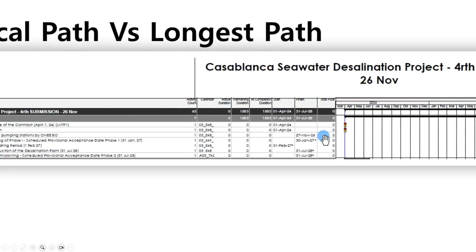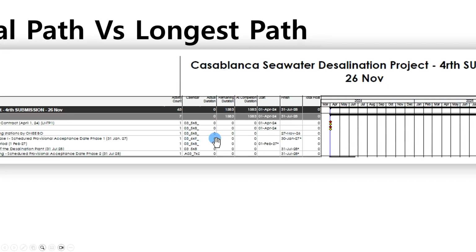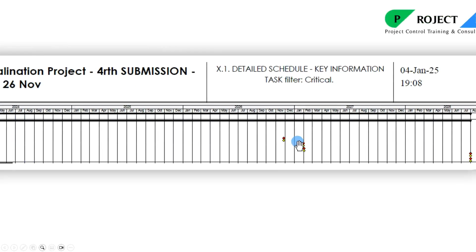What is this one? Availability of pumping station by. There is no constraint, only constraint this and this. So that's why these two are on the critical path, because of the constraint.